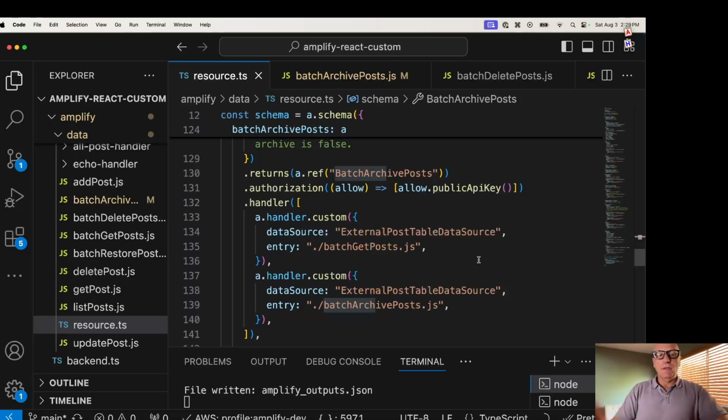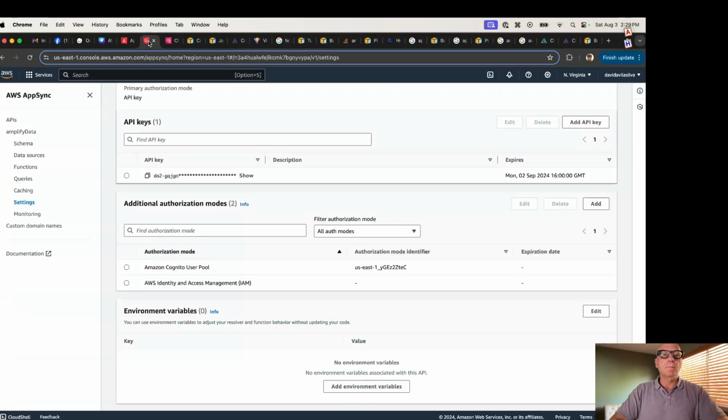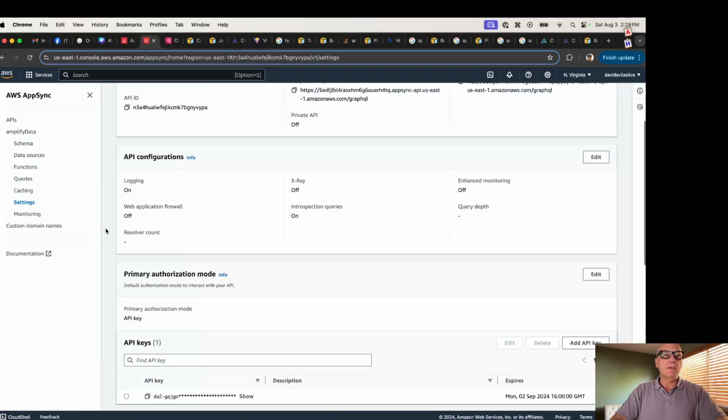The other thing I did trying to figure things out is you can enable logs for AppSync.